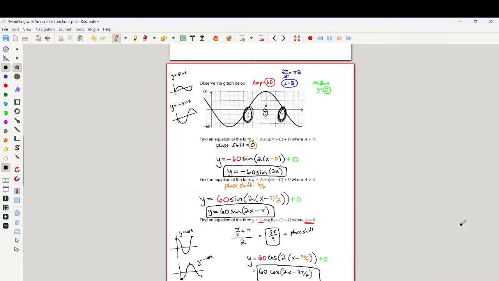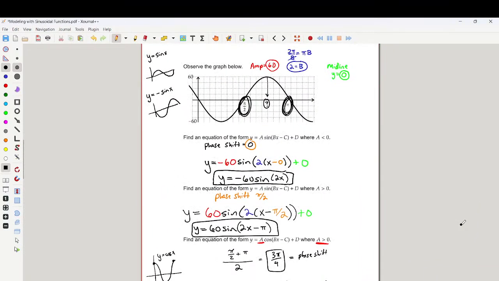All right. Writing a sinusoidal function can be done in an infinite number of ways. You can use a sine with a negative value. You can use a sine with a positive value. You can use a cosine with a positive. If we really wanted to spend 10 more hours, we could come up with 2,000 more same equations.